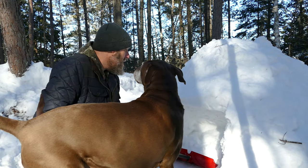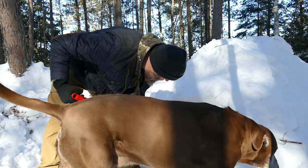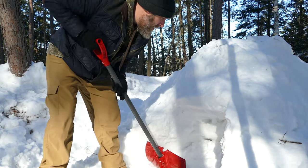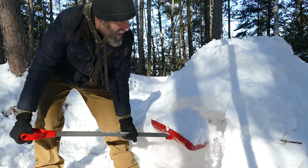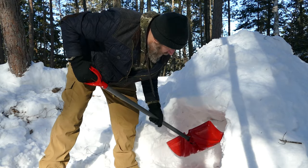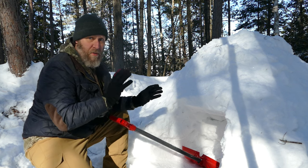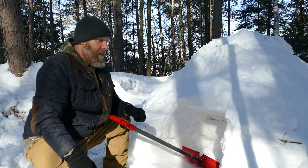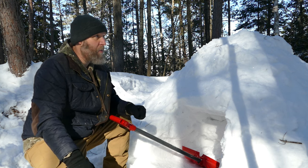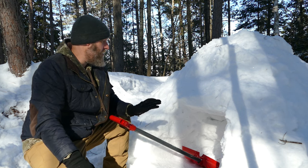Alright, let's get carving. So I'm only spending one night in here with Hunter, so this thing only needs to be big enough for the two of us. I figure the closer we are together anyways, the more body warmth we'll have, so the better it'll be for both of us. So I don't plan on making it very big. Literally just big enough to fit inside.